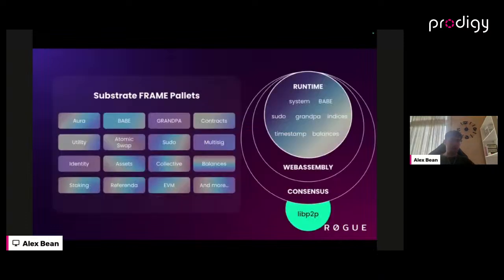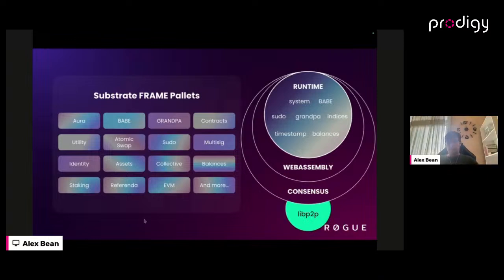Again, I'm not going to go a lot into Substrate because you already had a workshop last week. But with Substrate, you can create your own blockchain where you have things that you probably don't care about. You only care about the business logic. Substrate offers you all the consensus and all the node functions that you don't have to implement yourself. For basic things in the runtime, like balances, you can take some of the existing modules, which are called Substrate FRAME pallets, and just integrate them into your runtime. I like to see it like Lego.